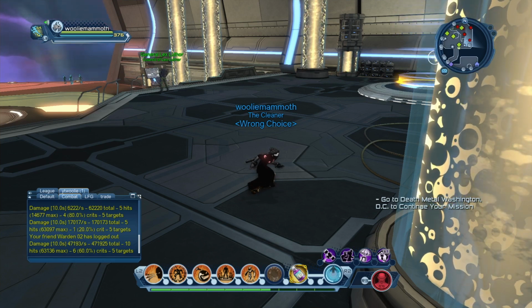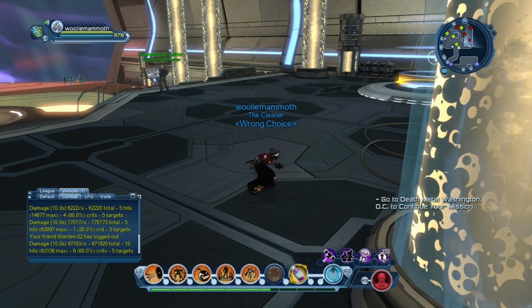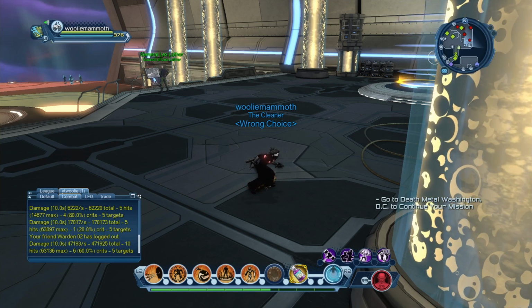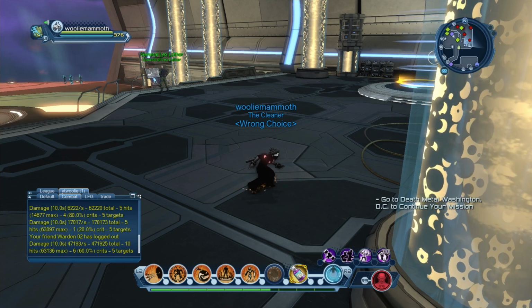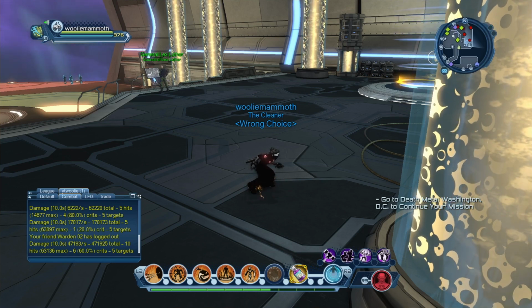But if you're constantly getting knocked over or interrupted from using one of those big hit powers, that's not a good thing. So there's certain situations where certain powers are just not going to work. And that's really all there is to it. So you need to kind of change it up. You need to have a backup plan for that.